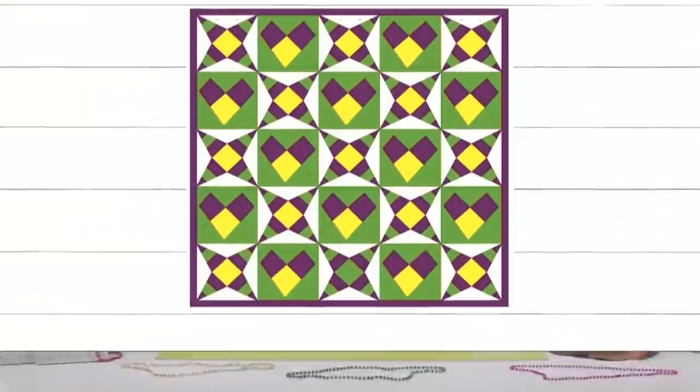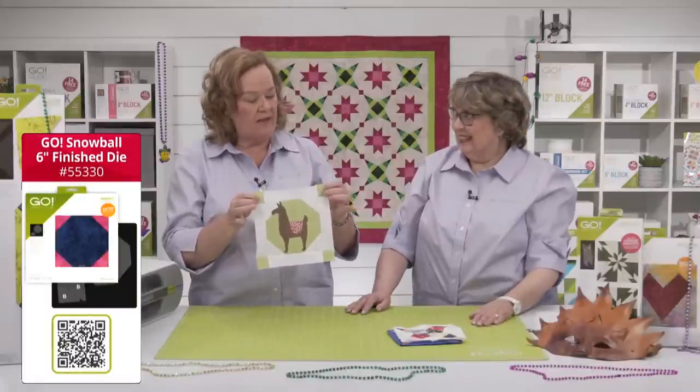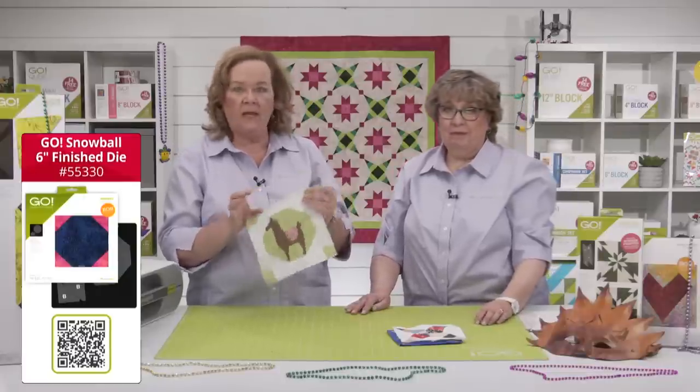All right, so we talked about setting the block on point earlier and what it might look like. But if we not only set it on point, but teamed it up with the snowball die. So here is a sample of the snowball die. Look, it has a llama on it. This one happens to have a lovely llama. And this one also has a sashing on it. This is the project that we made from Dina Jemposoff. But let's see what Katie dreamed up.